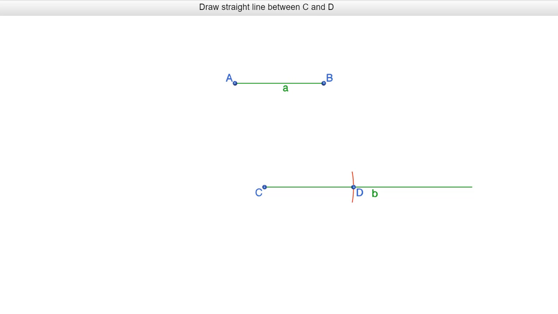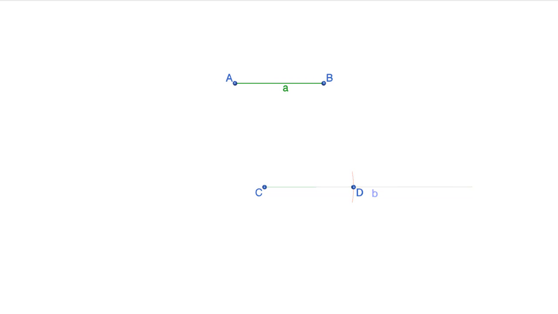Now the line segment CD has the same length as the line segment AB. We can erase the line AB which was before and we draw another line CD. So here we have another segment with the same length as AB.